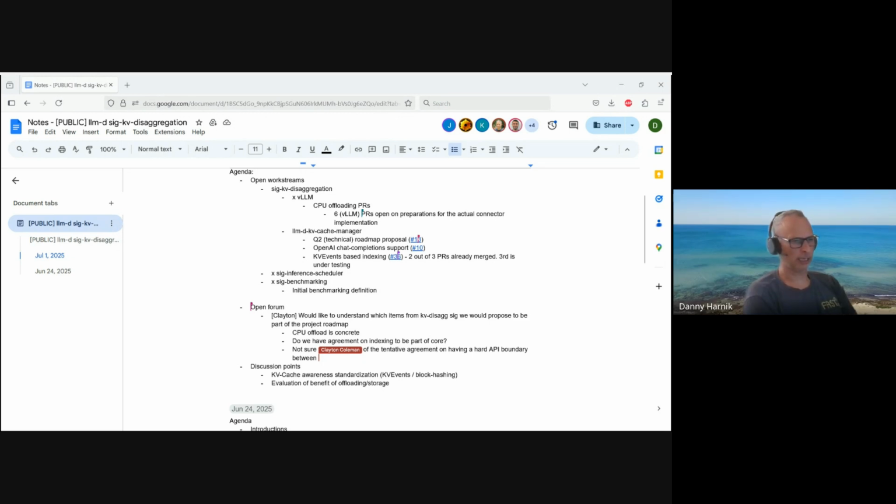I agree with that. About the east-west sharing, it's very enticing as a big picture, but I'm not convinced yet that the use cases are strong enough to justify the complexity that it brings. The big picture is beautiful if you have an index that says where things are, and then you just hook up two endpoints and move KV values from one to another. High level, it's beautiful. When you get down to the actual details, it gets more complex. The question is, do we have good enough use cases to justify that, especially if shared storage might make it redundant?